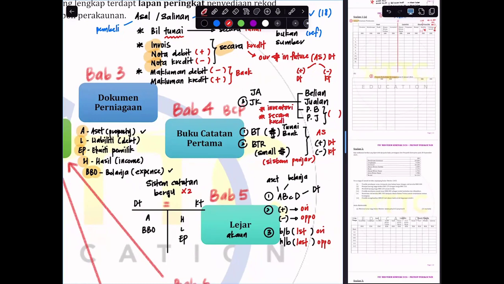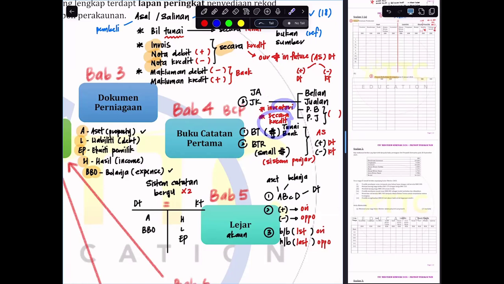So when you want to record in the journal has, it must meet two requirements at the same time. Both, not either one. You must meet both to record into journal has. Means either you buy your product, haven't paid money, or you sell your product, haven't received money yet. Then you can only record into your journal has.